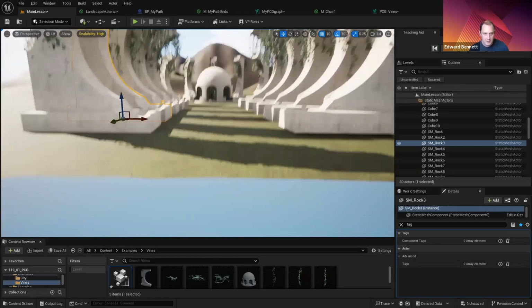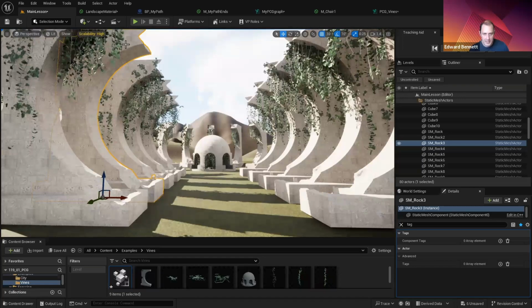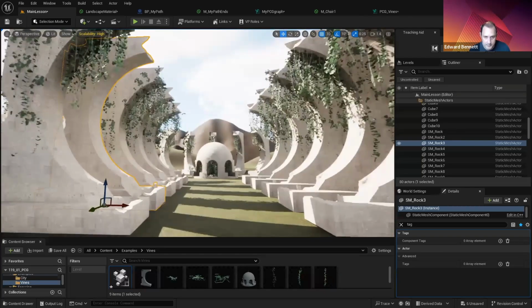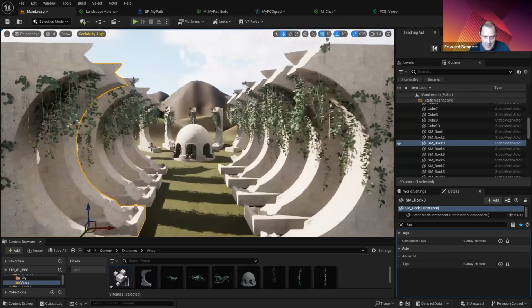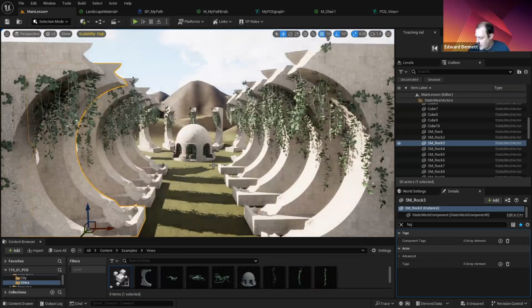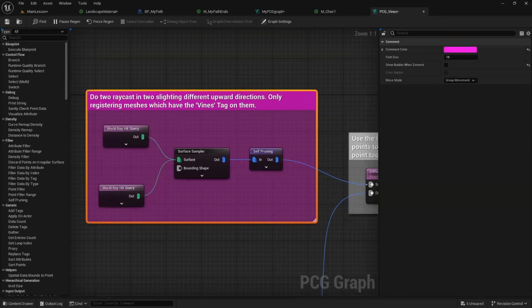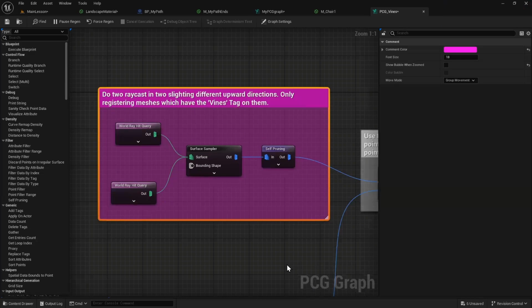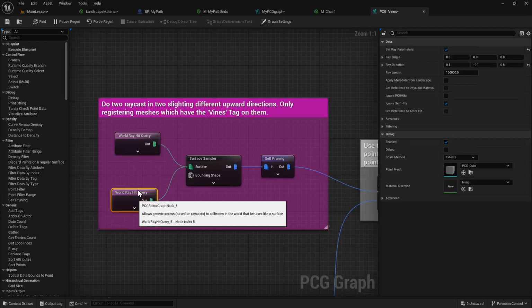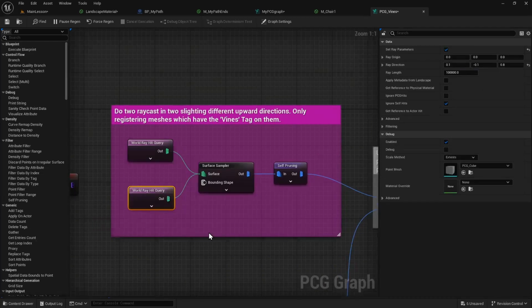So what it's doing is it's firing raycasts up, and when it hits one of these, it's adding it to the sample so that I can then use it as a transforming point. So it's an example of just adding to meshes. Lucas or Andrew, would you do this differently? What would be your approach? That's great. Because in other ways, you could do a mesh sampler and then using the normal direction, mask out points that are -1 in the Z, I guess. But this is great as well.